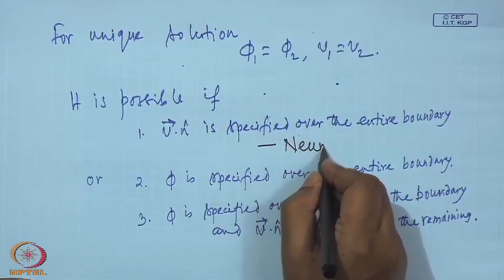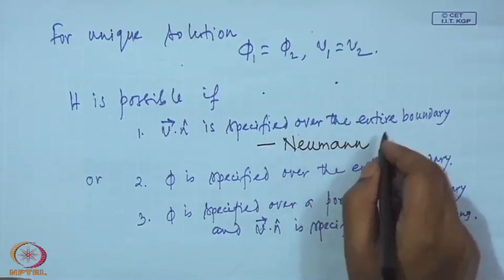Rather, this is a very common equation in almost all branches of science, Laplacian phi. In many cases it comes. Of course, phi has different meaning in different situations, and in all cases this is general, this is mathematics, there is no fluid mechanics or anything. So, if the normal component of the gradient is specified on the boundary, that type of boundary condition is called Neumann boundary condition, and then the problem is called Neumann problem.